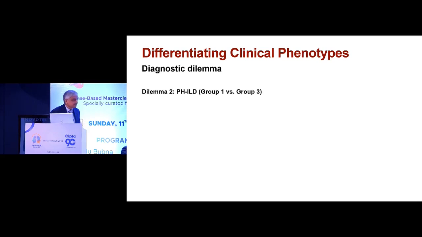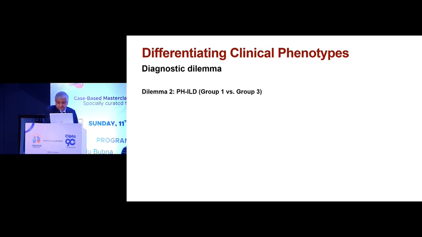So this is something that we need to really take a call on, because as was mentioned in the beginning, if it's purely group 3, then your vasodilators are not of much use, except possibly sildenafil and new data. In group 2, it will deteriorate. But suppose you have a purely group 3 patient, what will you do as compared to a combination of group 1 and group 3? So how will you differentiate a PH-ILD from a CTD PAH?